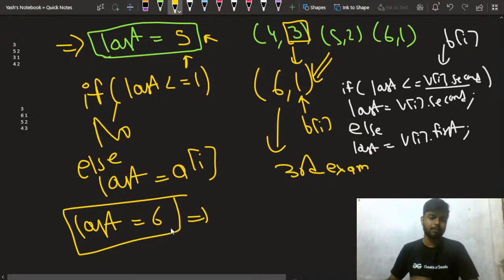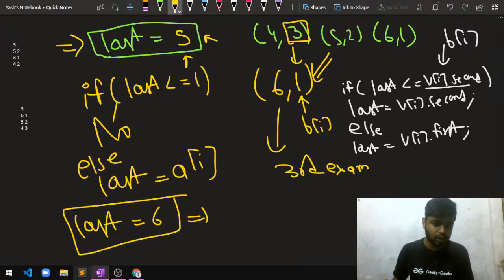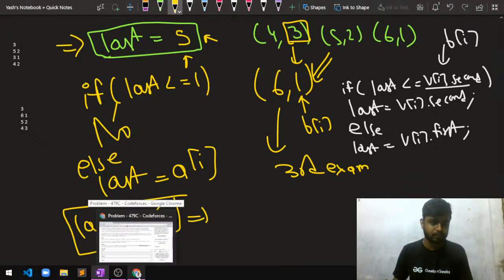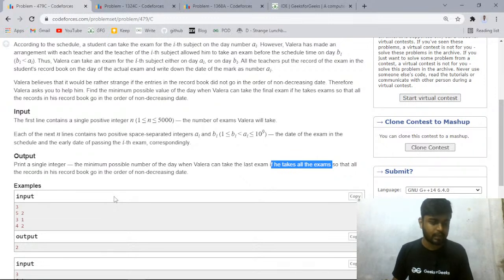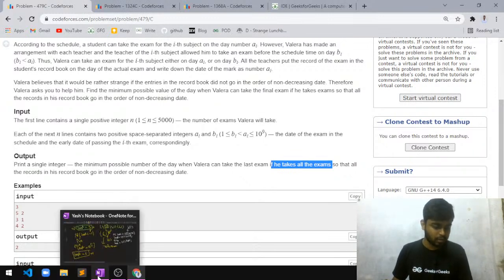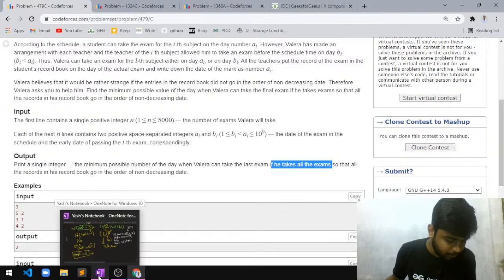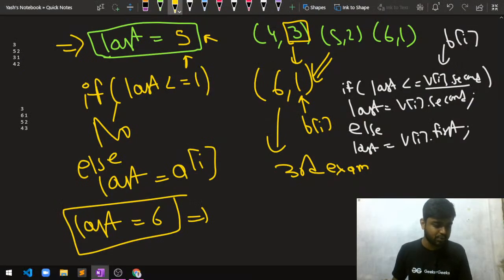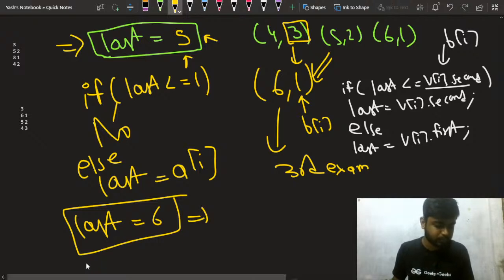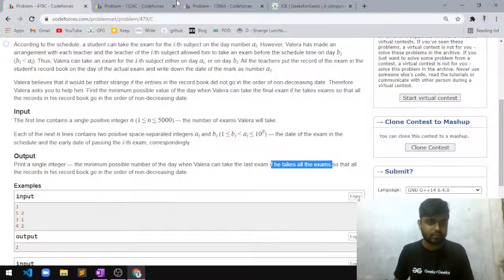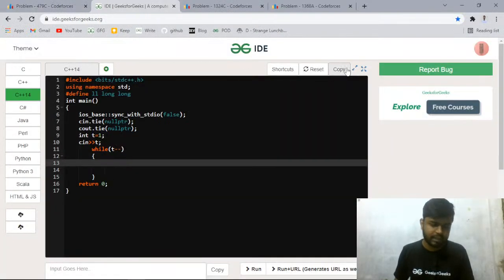Okay, RB says +1. What about others? Just quickly tell me. What about you, Ria? Deva Priya, okay, it is clear to you as well. Ria, are you there? Okay, is it clear to everyone? Let's write the code for this if it is clear to everyone.